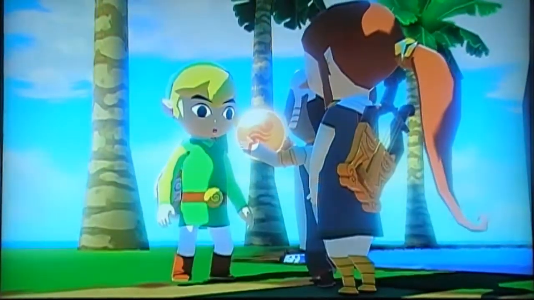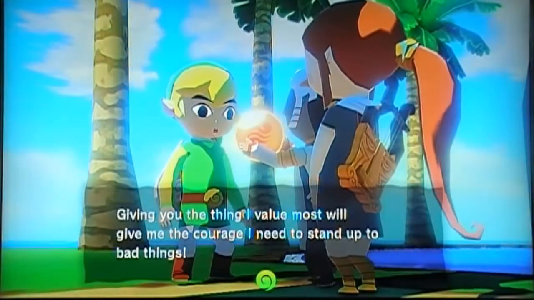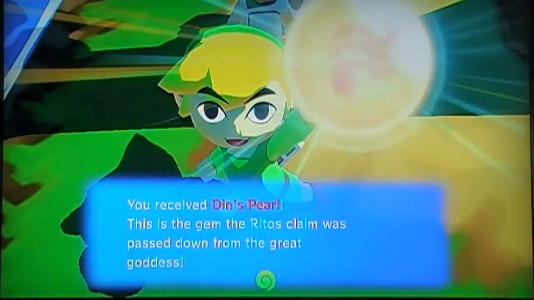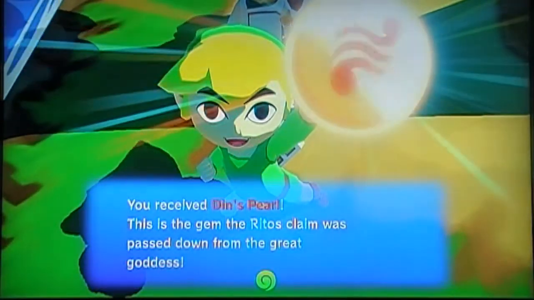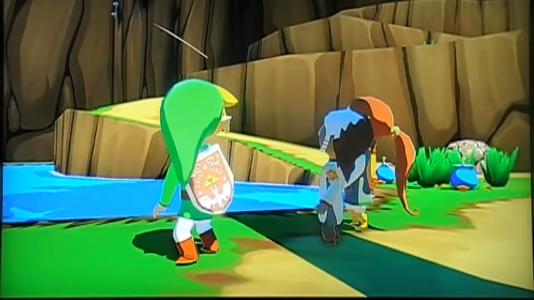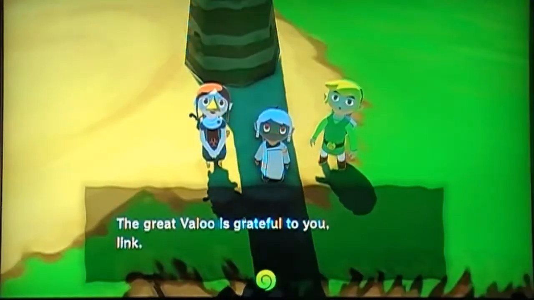So, Link, here. I want you to take this, Link. Giving you the thing I value most will give me the courage I need to stand up to the bad things. Oh yeah, we received the Dragon Tribe's Pearl. This is the gem the ritual claim was passed down from the Great Goddess. Looks like Valoo's calmed down. The great Valoo is grateful to you, Link.